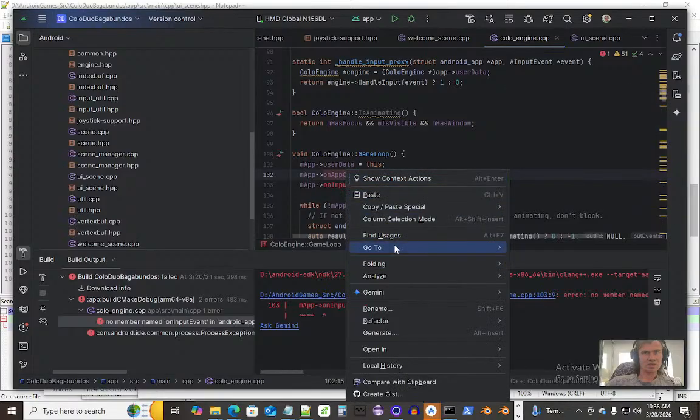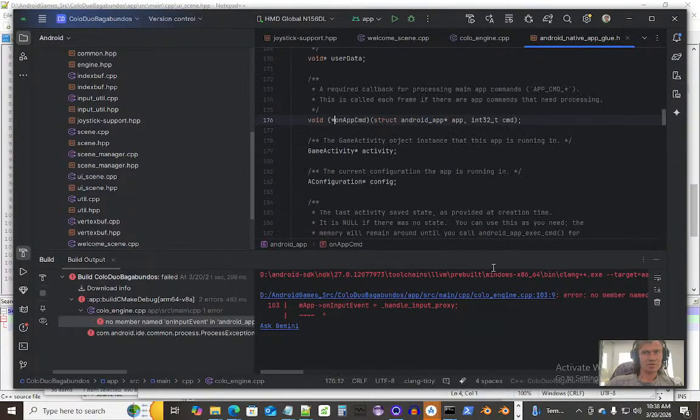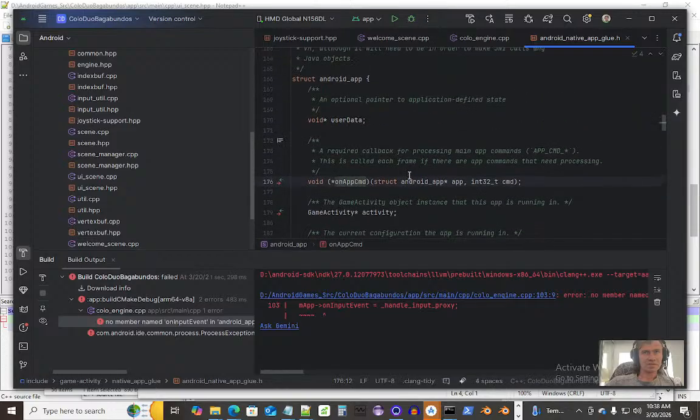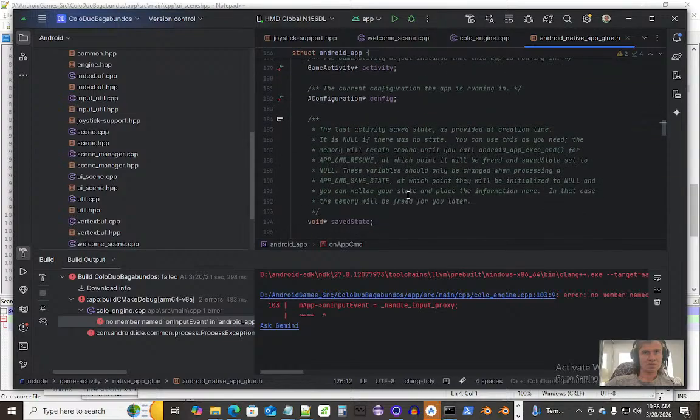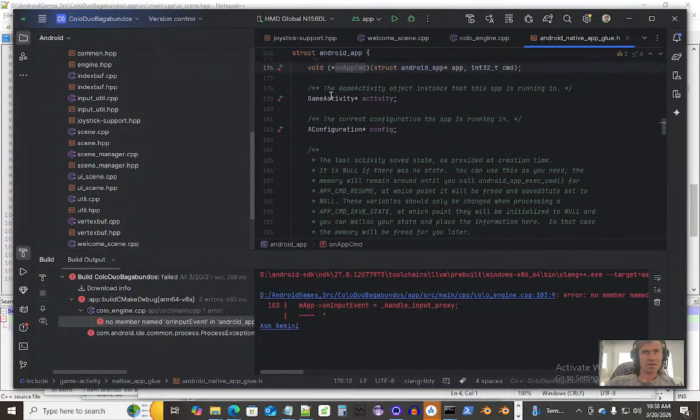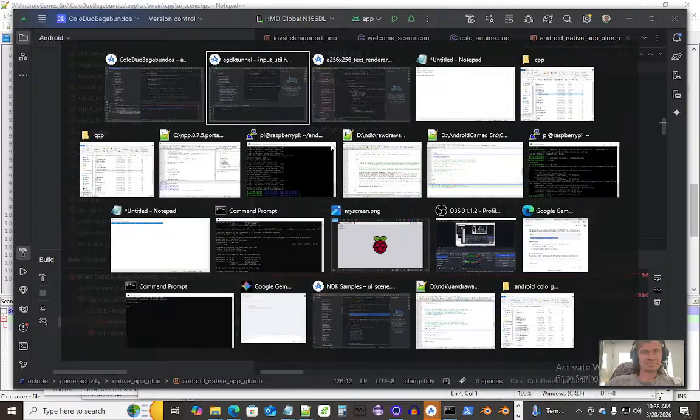So we really have to go to the declaration of Android Abstract. See, because this one has the game activity, right? This is where the difference is.